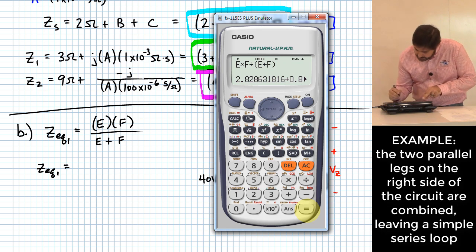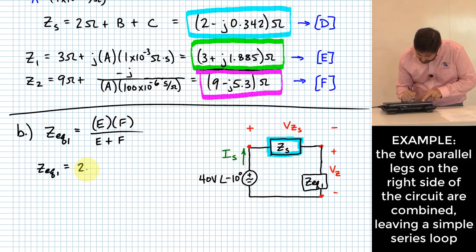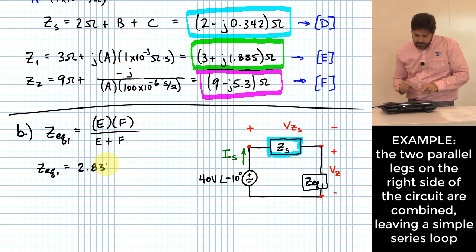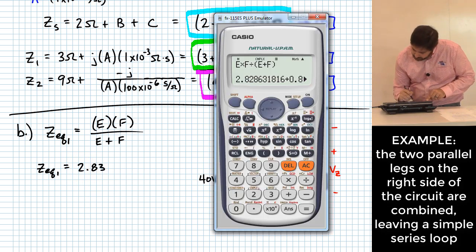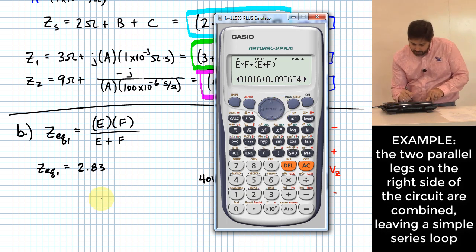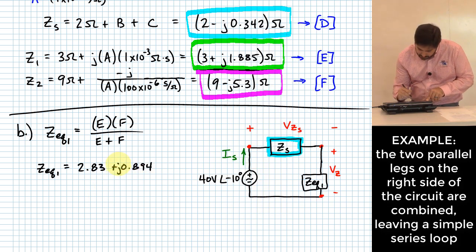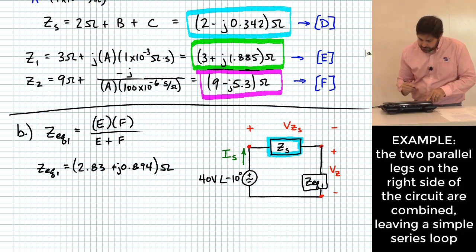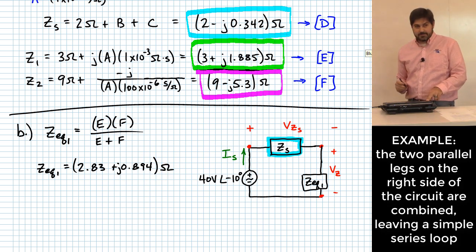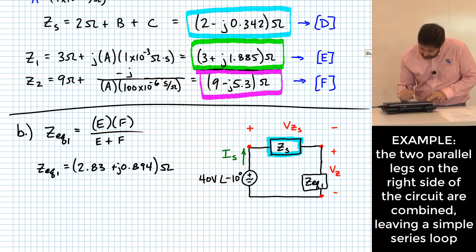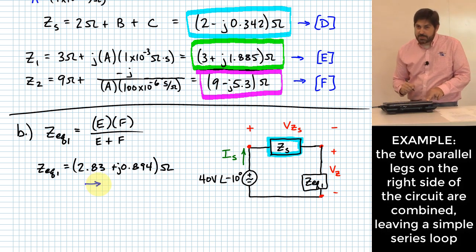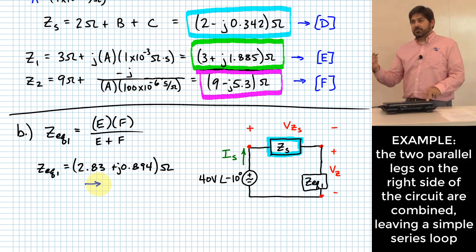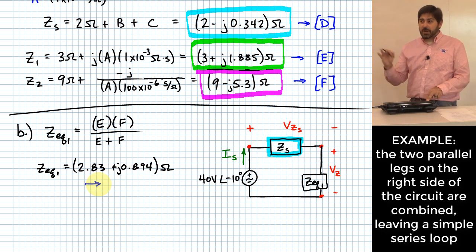So let me write this down. 2.83, I'll just say, 2.83. And then it says plus 0.894, and that's with a J with it. And what are the units on that? Ohms. And do you think this is going to be an important value for us? Okay, I think so. But we're kind of running out of some variables. We're using up our variables real fast. If we could use x and y, we also can use m. There's actually 3 more that I have to use, but I might want to use some of those later.